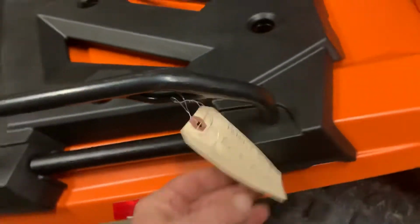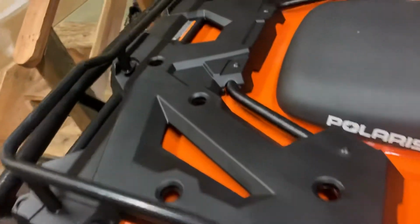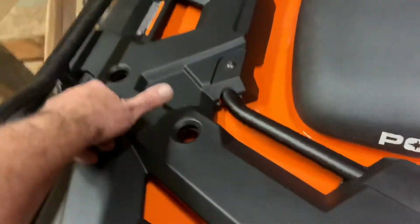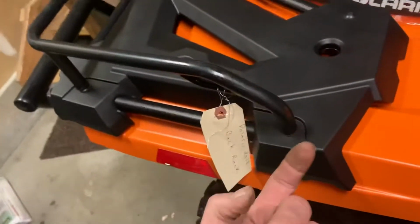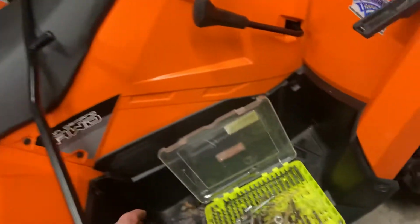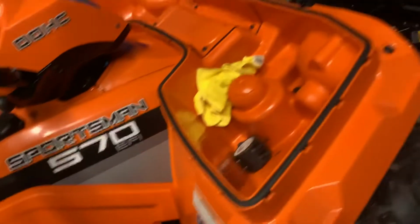Polaris back rack. Okay, so he gave me the back rack, and they all seem to fit, because mine's a 15 and that said 18 on it. This got a little beat up in shipping too, but not too bad. It looks like those holes come out and just screw right there. But on these ones, I guess I'm going to have to lift this off and probably screw it up from the bottom into itself, is what I'm thinking. I don't know yet because it didn't come with instructions, but looking at it, that's what it seems to be. I believe the front is going to do the same thing. I don't know yet on that.